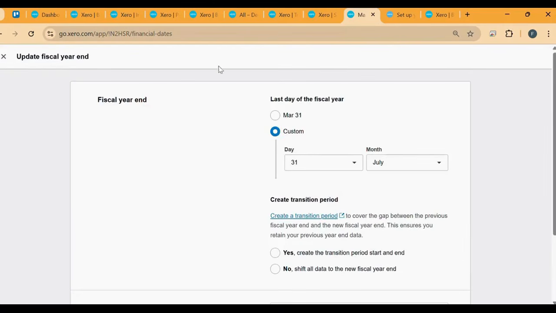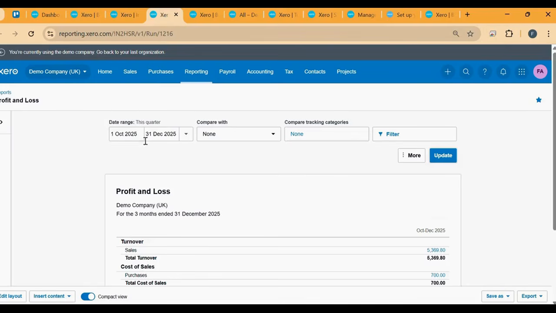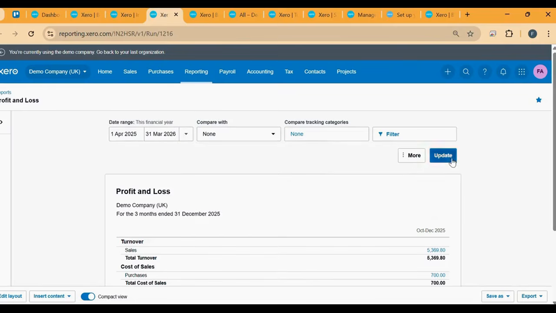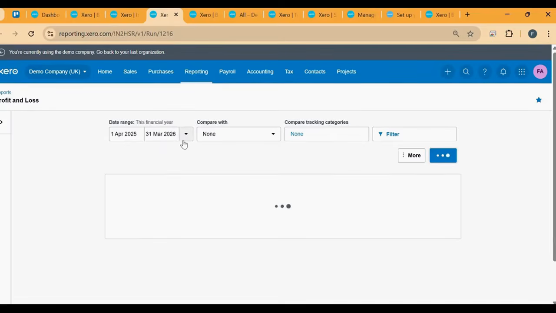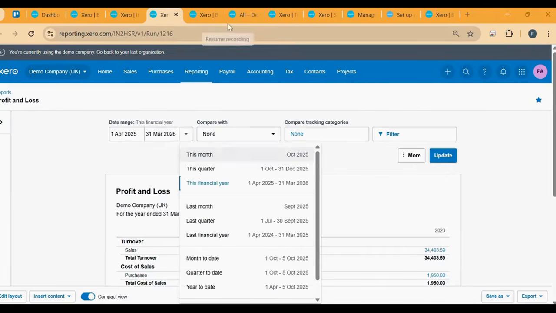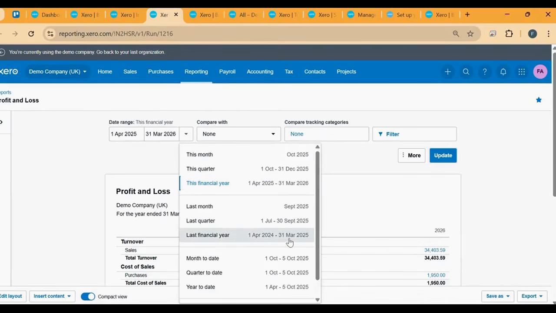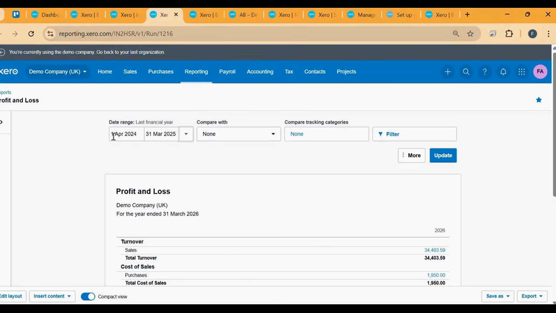Previously it was 31st March, and you can see this financial year gives this option 31st March. If you click on last financial year, it will also end with 31st March from 1st April. But you want to change it to 31st July.